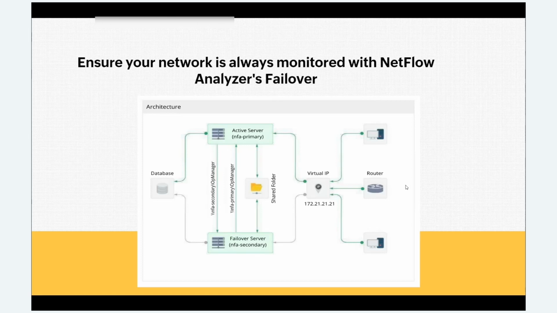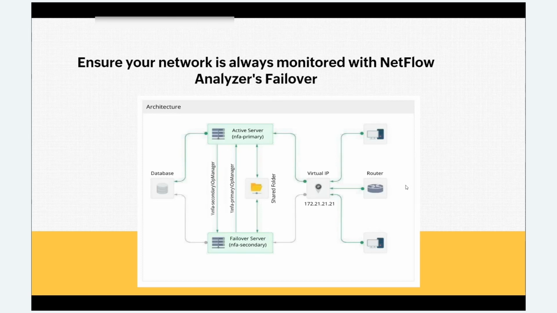So let me give you a brief on the working of NetFlow Analyzer's failover feature. The primary server updates a value called the heartbeat in a database, and this heartbeat value will be incremented by the primary server at a specific frequency. The secondary server will monitor the heartbeat value such that it's getting updated with every specific time interval. In case the primary server goes down, the heartbeat value will not be updated in the database. If the value is not updated for 60 seconds, the primary server is considered to have gone down, and the secondary monitoring instance will take over.